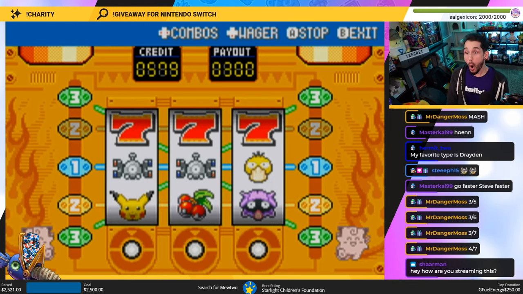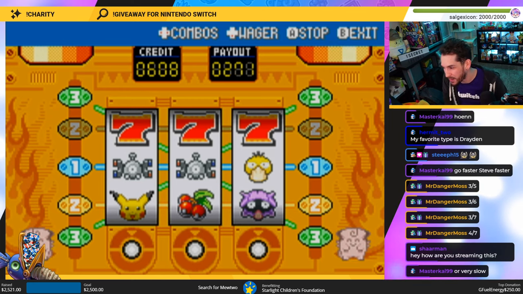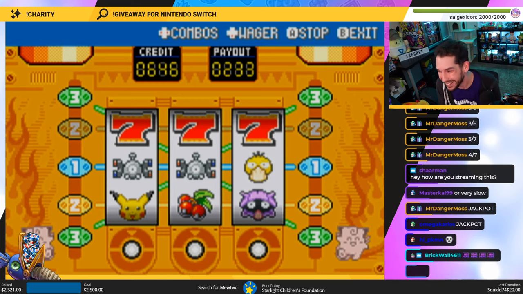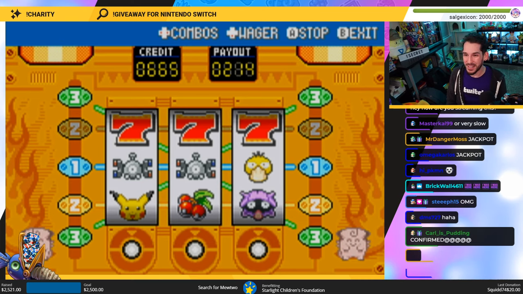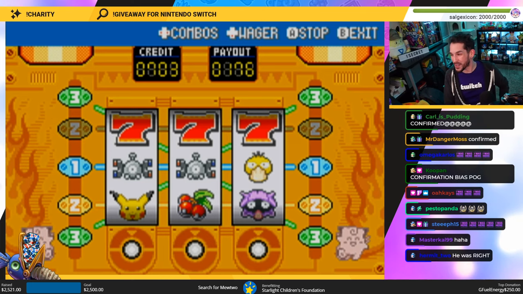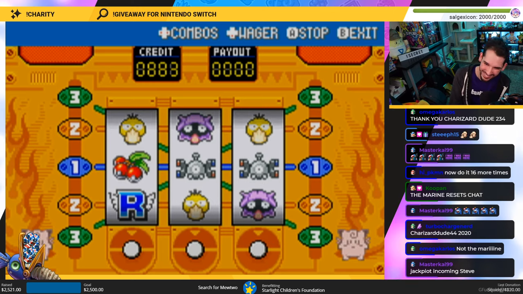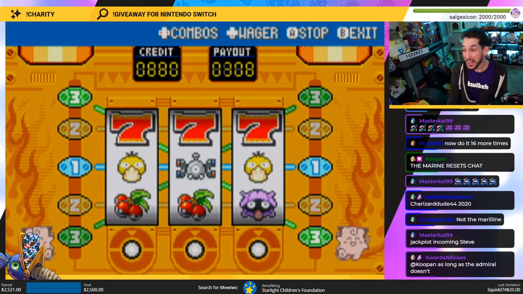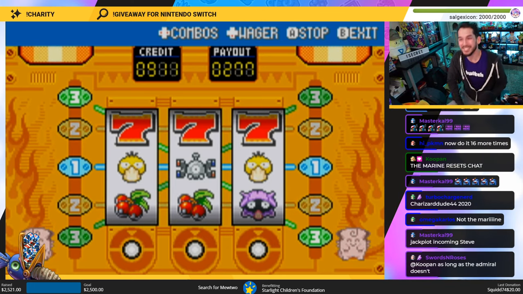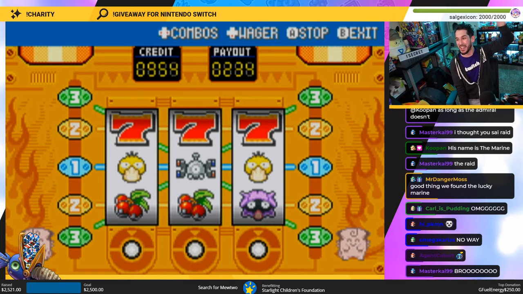We're down 20. Oh, we won the jackpot. This is the machine. All right, now we gotta go to the other machine. He was right. Charizard dude 34 was right. We gotta go to the other machine now, chat. This is it. You guys doubted Charizard dude 34 from Super Cheats. Why would he lie? We did it again, chat. Double jackpot. He was right! Did it! He was right!